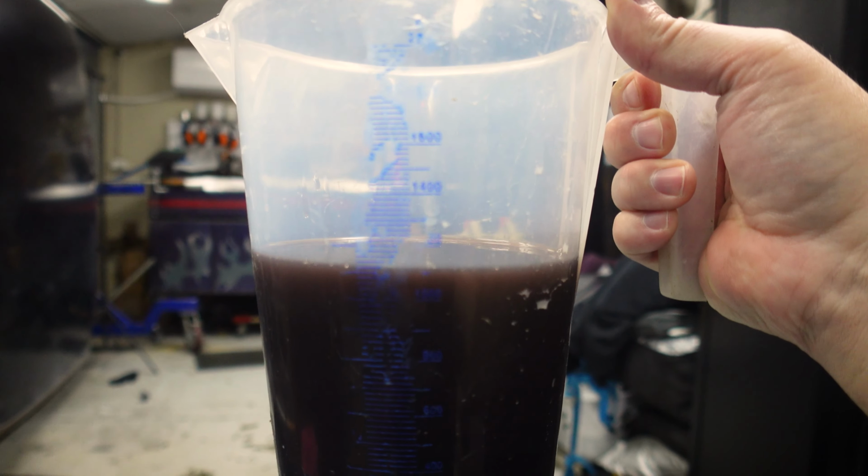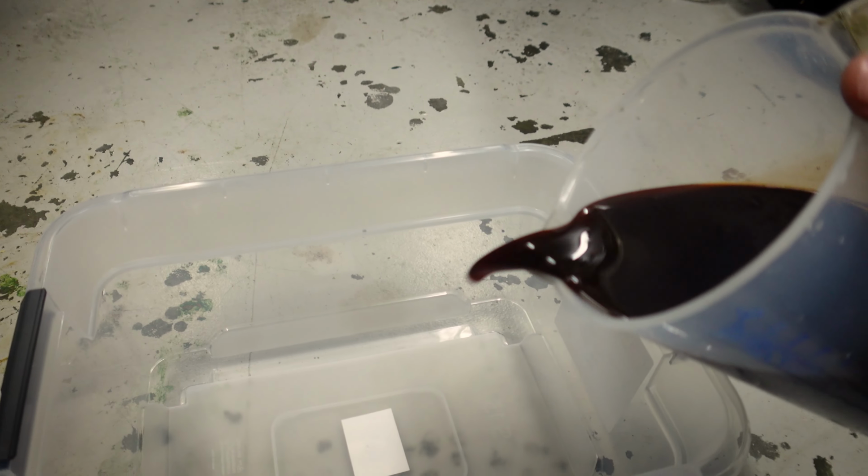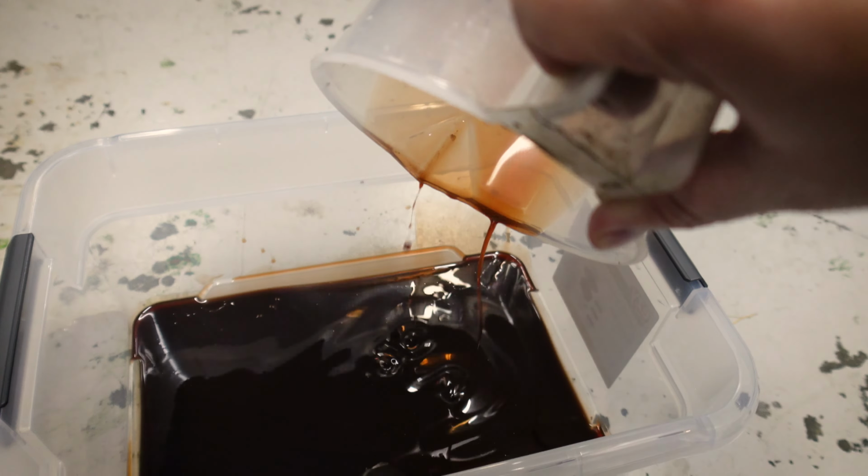But yeah, that is really only about 1.1 litres out of the sump. So not much at all. We'll decant this. It's very, very dark as well, anyway. All right, and now we can pull that sump off.